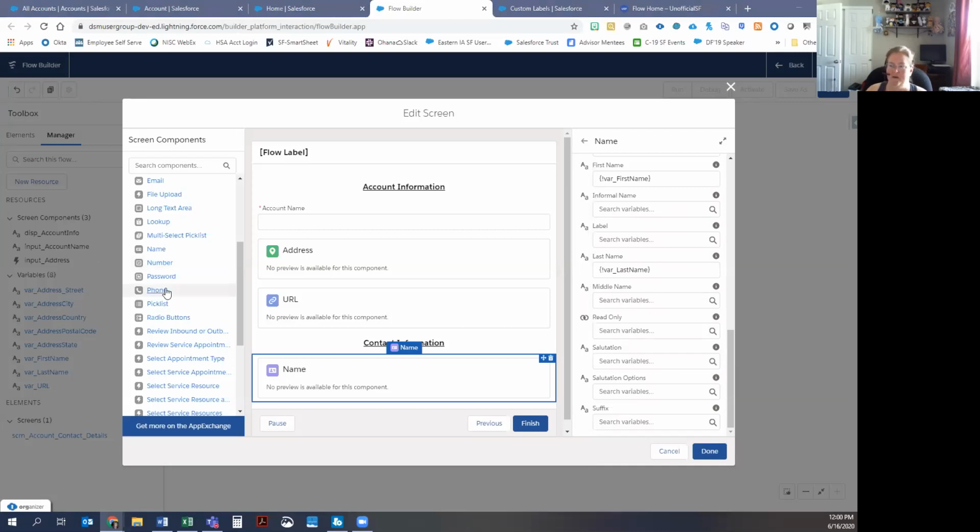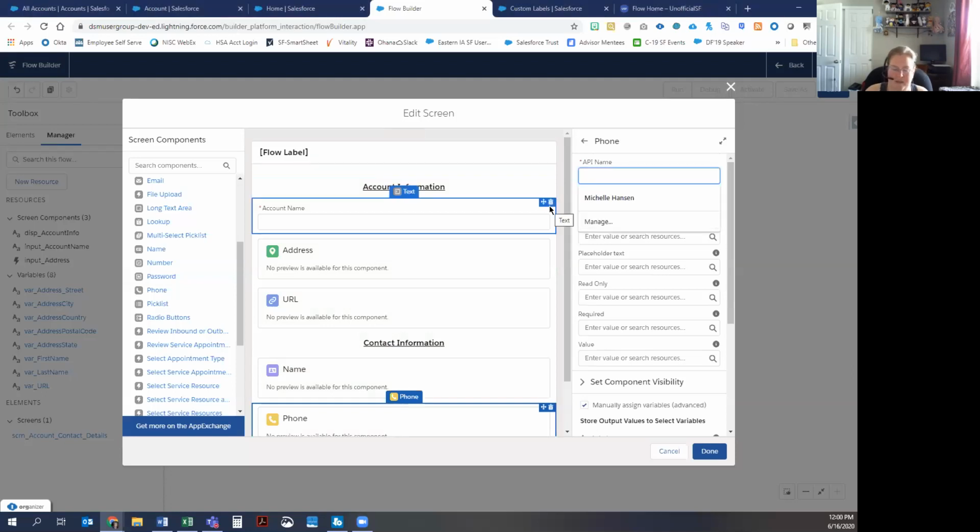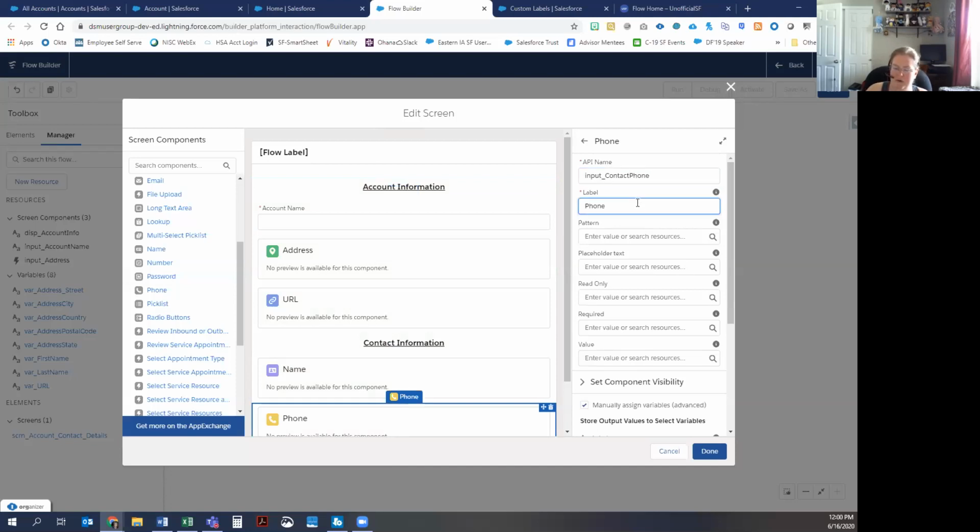So the next thing we know, any good contact, you want to be able to get a hold of them. So let's talk phone numbers. Okay, so let's give this a name of input contact phone. We can actually change the label, and we're going to call this contact phone because I want to make sure they know this is the phone number for the contact and not necessarily for the company.